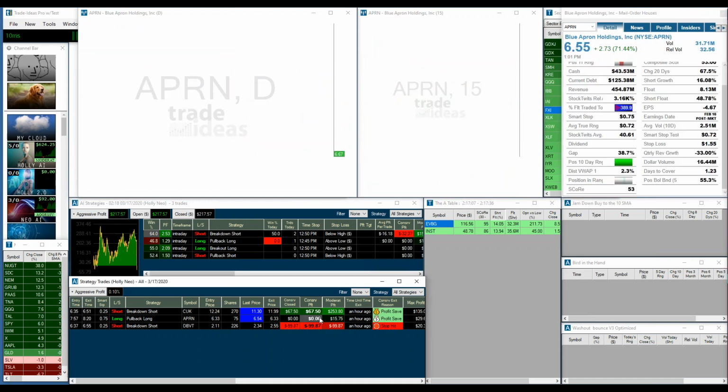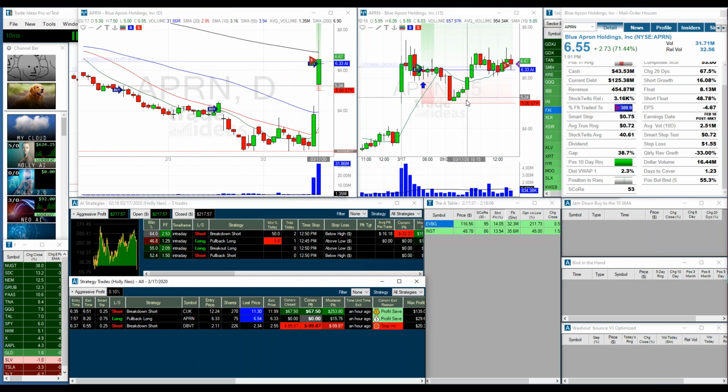Let's look at the next one today. This one was taken out by Holly, by the AI, as a profit save. It was a long at that point, and it went up, and then it went down, and it went green and red a few times, and the AI said, forget it, that's just going to be basically a flat trade. Called it a profit save, but here was our confirmation, pretty much that candle breaking the moving average. This would have been a beautiful setup as the moving average was coming up to meet that price. I've seen a million times really good setups explode right off that level.